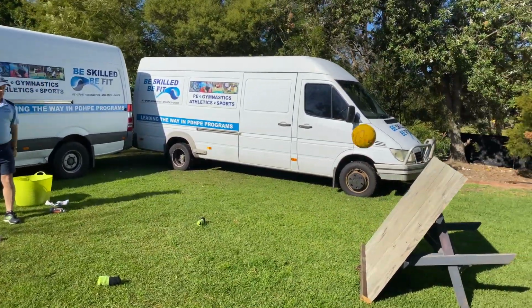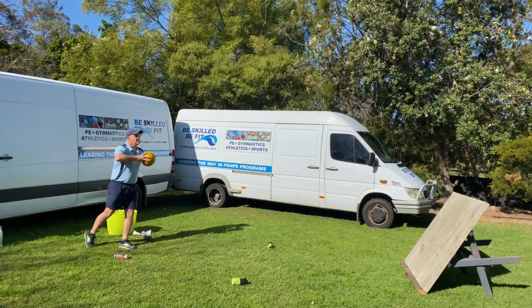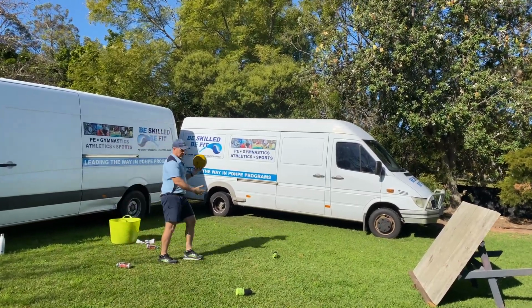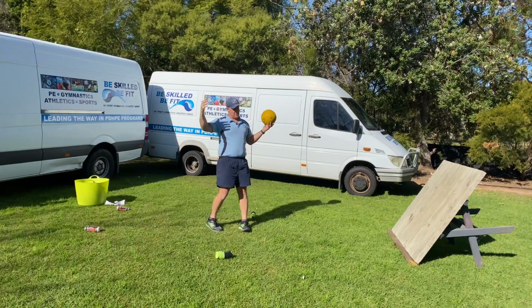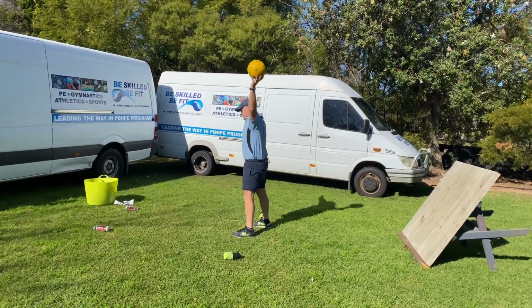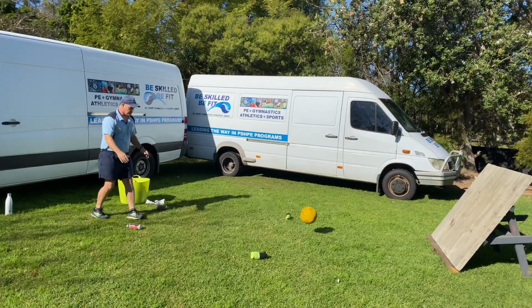Push up and over. Remember that we still want to step, we still want to be looking at our target, and we want to be pushing up with our hands so it's going over. So you might have something you can put in here. Maybe you could get your dog to sit here. Maybe you can get someone tall like your parents or a friend to stand in the middle. Get them to put their hands up and wave and try and stop you. And then see if you can pass the ball up and over their head.